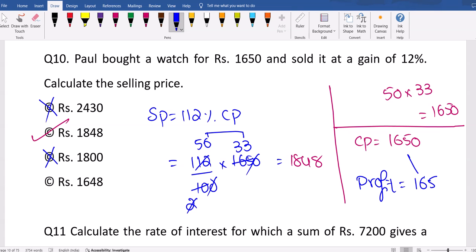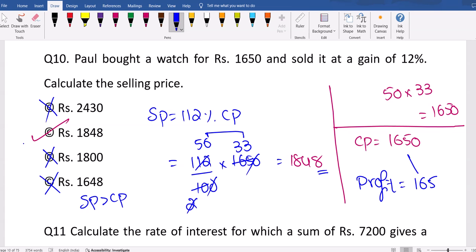My dear friend, why is option C eliminated? Selling price is more than cost price. It's simple here. If you do this calculation also, 16 into 3, 18, ending with 8 is required. And in fact, I want more than 1650. Profit means selling price is more than cost price.